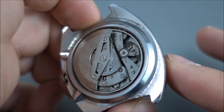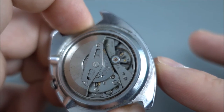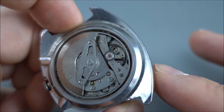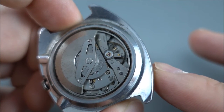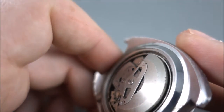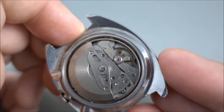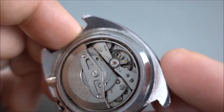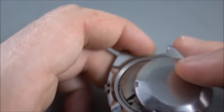You'll see the balance wheel is black, and I've absolutely no idea why — it could have dirt on it, it could be corroded. But it shouldn't be black; it should be bright brass. If I repair and use that wheel without cleaning or replacing it, we're going to get really bad timekeeping because that adds weight to the wheel, which is the most sensitive part of the watch. So that would need to be replaced. The rest of the movement looks okay and you could certainly rebuild the rest of it, but something needs to be done about that balance. That could also suggest there's something wrong with the hairspring, which is a big problem for timekeeping.